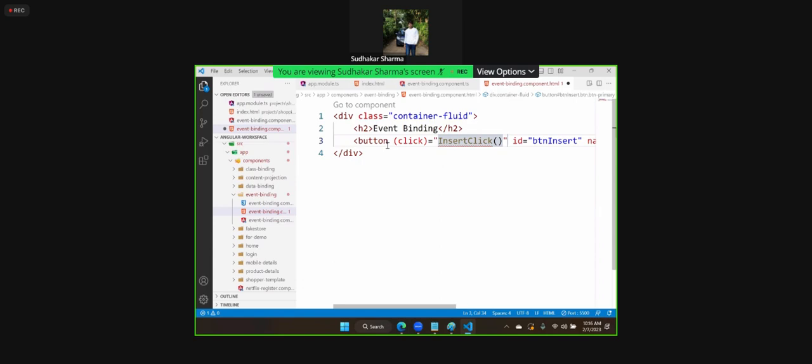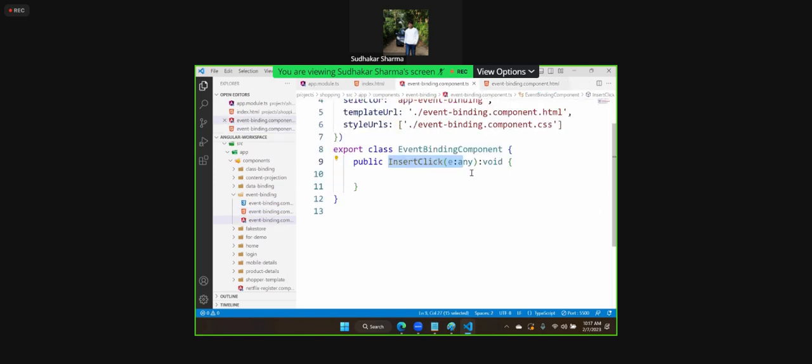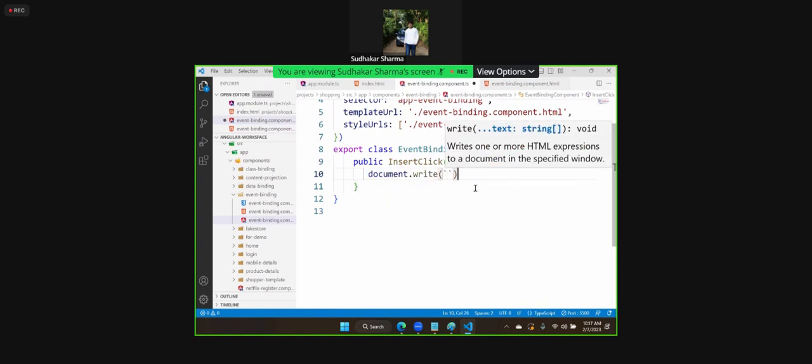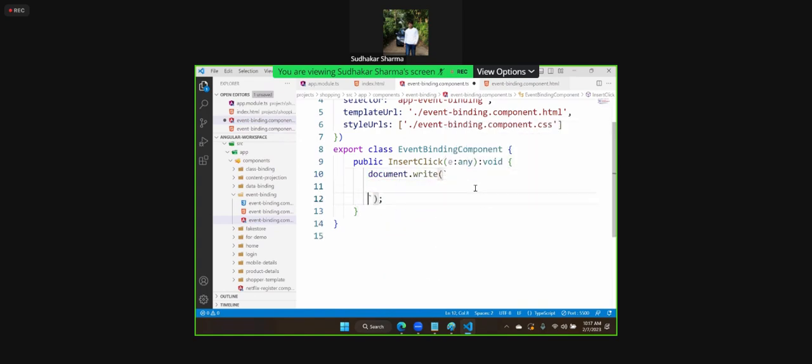We have to pass a parameter. What is that argument? $event. That is the parameter you need to pass. This is going to send both details, one event related details, another object. We will print them using document.write. I am printing those details. Suppose I want to print the button ID. How do we print?